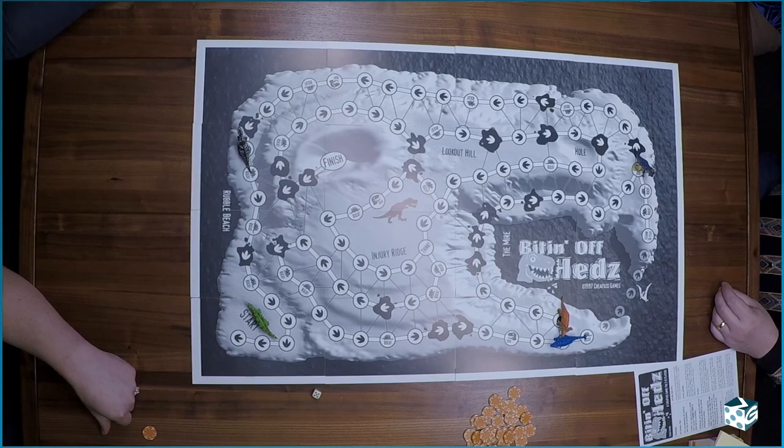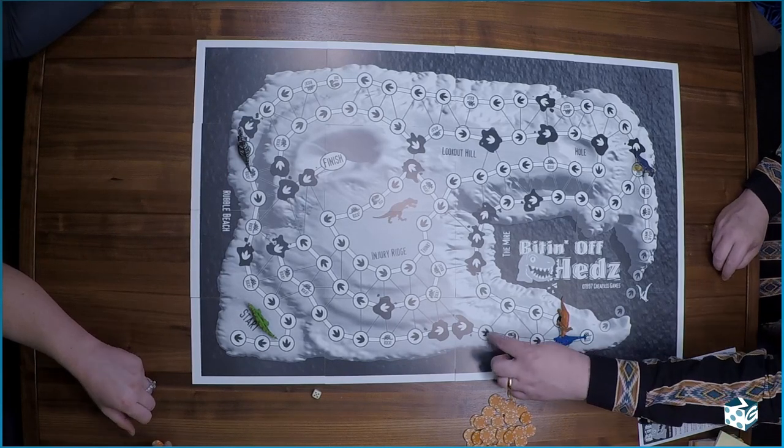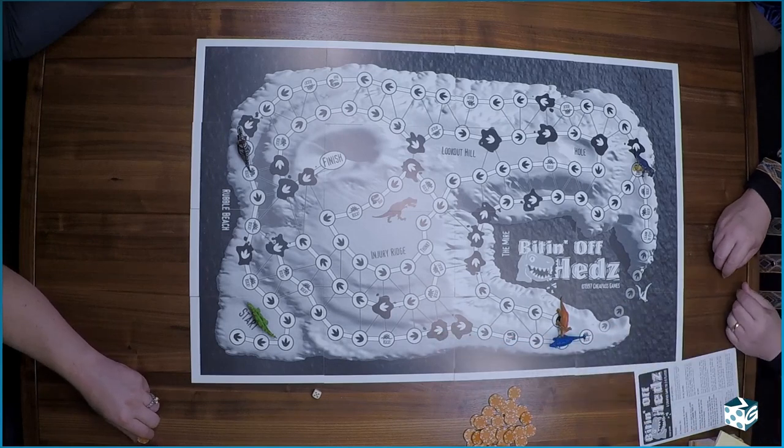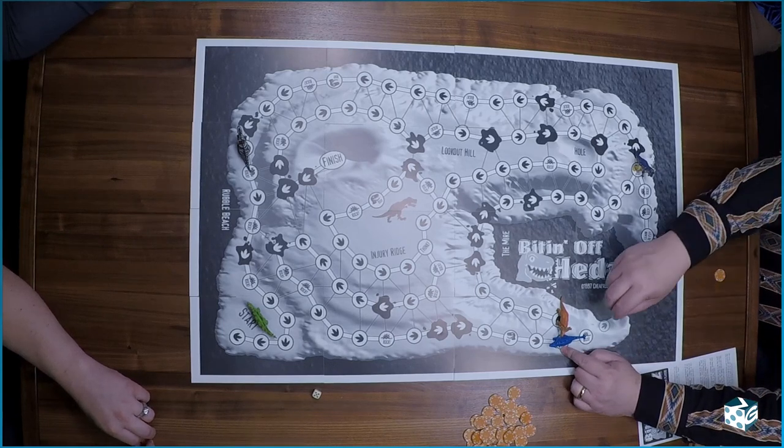Wait, could I choose to only roll 1 die? No, but you can push instead of moving past. Okay. You got a 5. It's the mud. How does pushing work again? Do I just? You'll stop here. Okay. And she'll go to the mud. Yeah, do it.